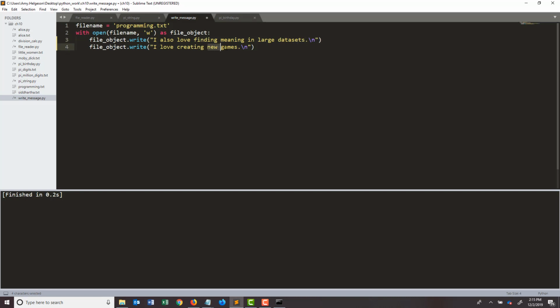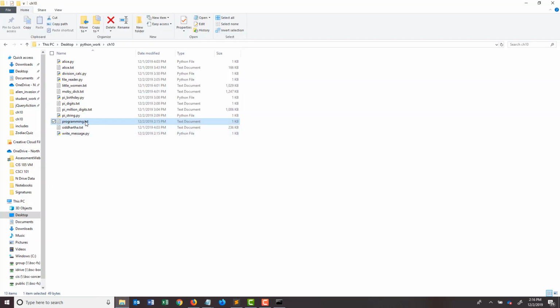I love creating apps that can run in a web browser. Now, I'm going to take a backup of this programming.txt. Now I have a programming.copy.